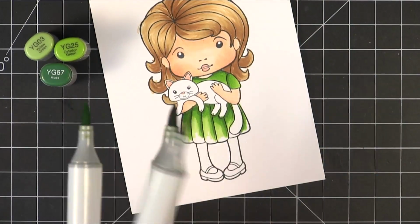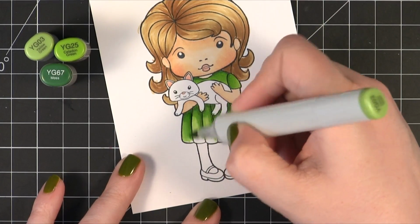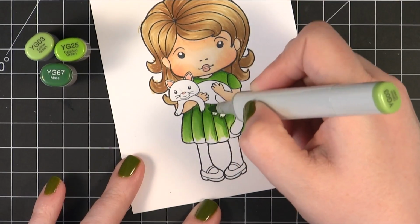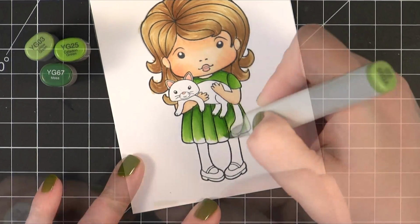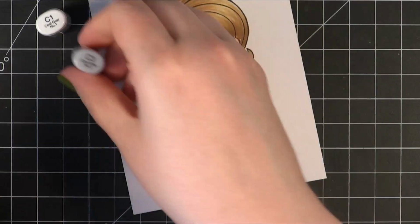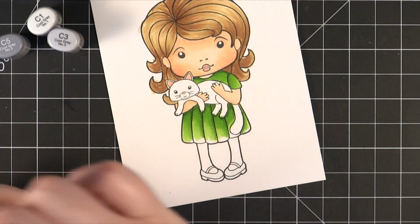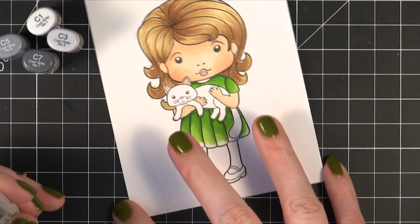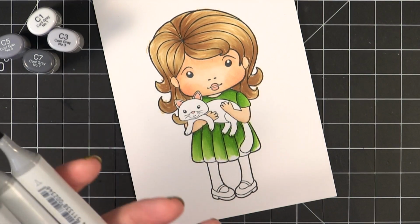I'm not worried about the bottom of the dress because it won't be shown through the circle window. Alright, and because my cat is black and white, I'm going to color this one in some grays, and the darkest gray is going to look pretty dark. So that's the cat that I'm going to be coloring.